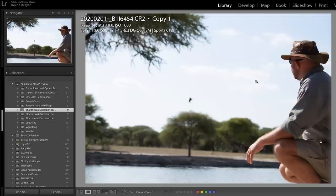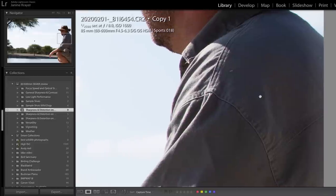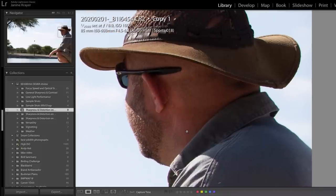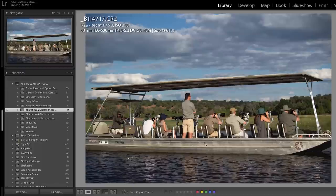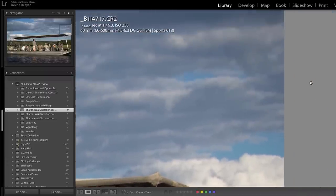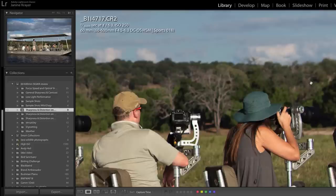A portrait shot at 85mm — still under 100mm — shows that when you zoom into high-contrast areas in the corners, there is slight green fringing around a shirt sitting right at the corner of the frame. But it's absolutely minor, and for the fact that I can zoom back this far to shoot a portrait up close or a landscape in between, I find that pretty incredible. All in all, image quality is still sufficient at 60mm, even though a 60-600 might not be the lens I'd choose if I were going out on a portrait shoot only.